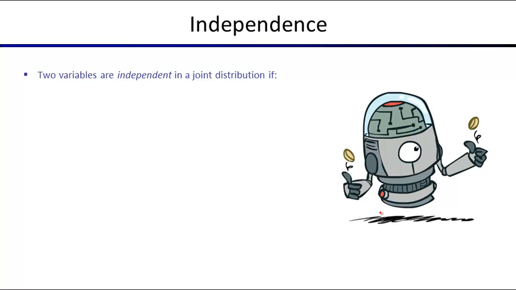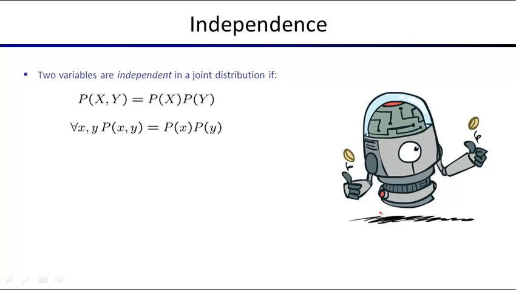Independence. So, two variables are independent in a joint distribution if the following holds true. You look at all entries in the table, and you have to verify this condition. Is it true that the entry for x and y is equal to the product of the marginals for x and y taking on those values? So you have a 2 by 2 table, so a 4-entry table with two random variables with 2 entries each. You have to check 4 equalities. If all 4 of these are true, then you would have independence. So keep this in mind. This is for all x and y. We write this as x independent of y.